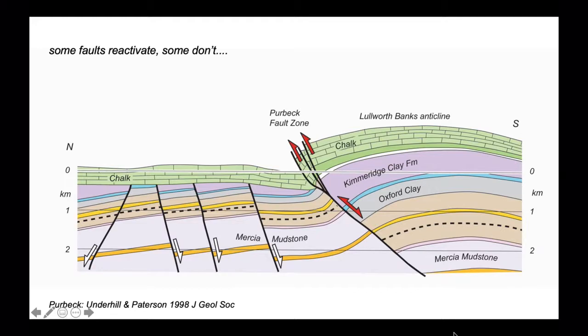Notice that new fault segments have broken through the chalk, so those parts of the fault zone are entirely new thrust segments. Only the part of the fault zone that lies below the chalk was once a normal fault. Notice also that the other faults in the footwall of the Purbeck fault zone, off to the north, terminate upwards against the base of the chalk. That's an unconformity. The unconformity is not offset, so those faults have not reactivated since the chalk has been deposited. They're still all in net extension or throw. So some faults reactivate, some don't. Why might this be?